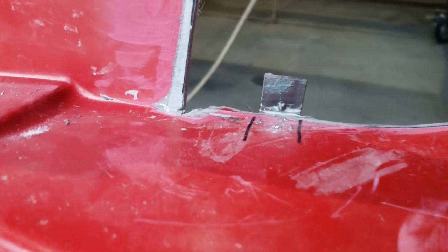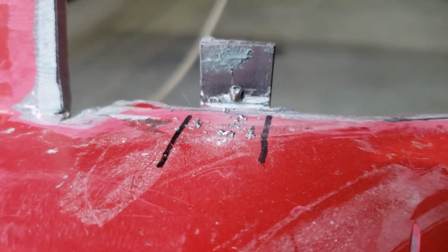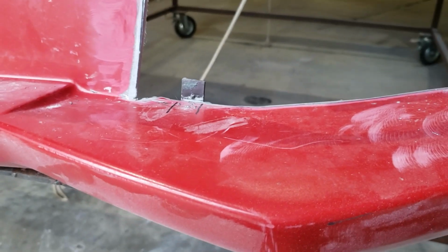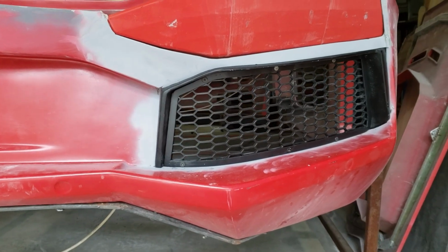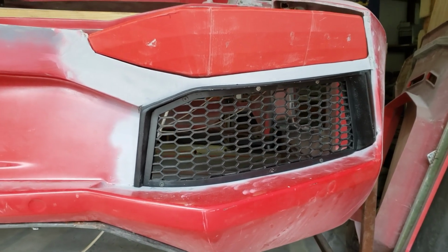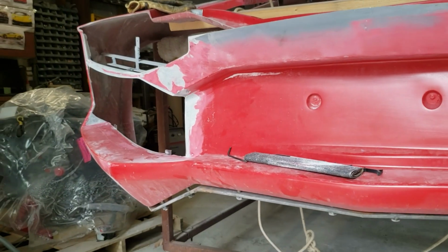Setback, broke a tap in the thing, so got a new tap coming. Back at it again tomorrow. Okay, so this is what the grill will look like. Still some work to do, but now I just have to finish the other side.